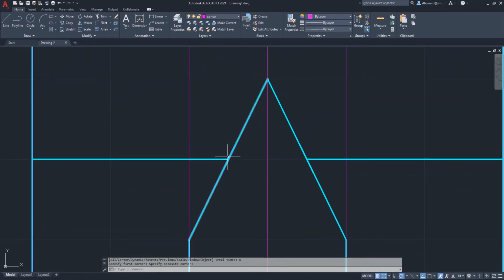The grid is right here. It won't let me click there. So what I got to do is turn on that endpoint snap, that object snap, and it's just for this one time. I'm going to click on it there. And now it will let me, you can see it highlighting, it will let me use that, and there it is right there, the endpoint right there.